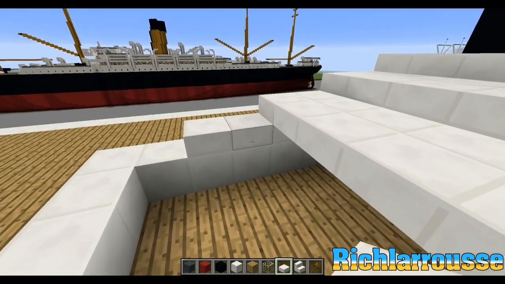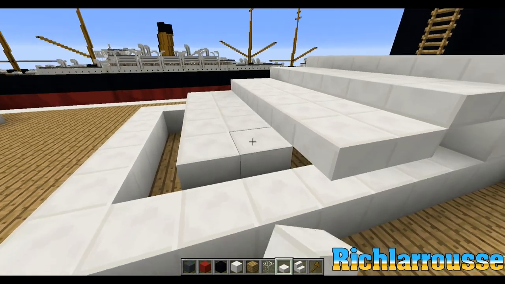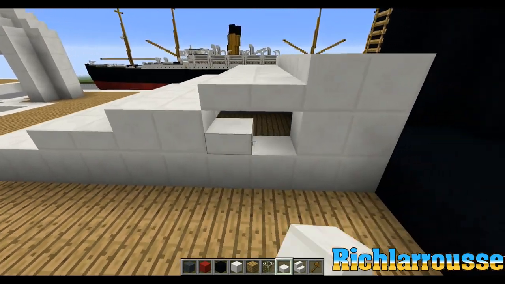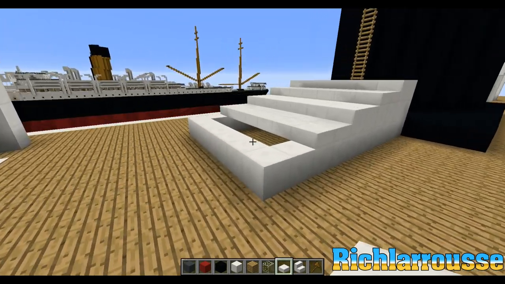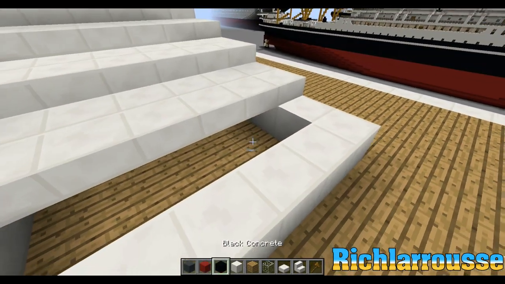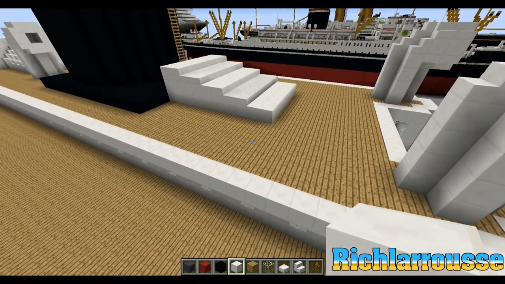Yeah, so basically, like I say, just do the same thing all the way across, like so. And there you go, it should look something like that, kind of like a slab of cheese or a slab of pizza, if you know what I mean. And then the end, just fill that in with blocks, like so. And there we go, there's the sort of deck house.